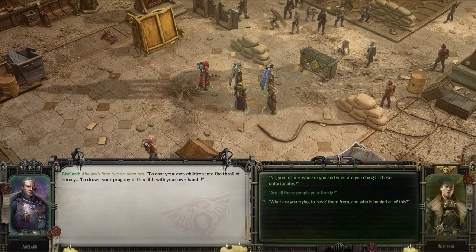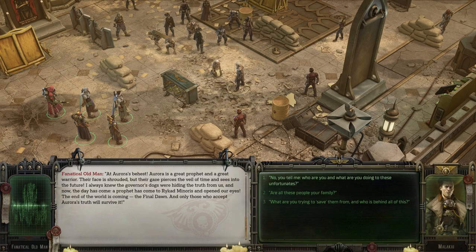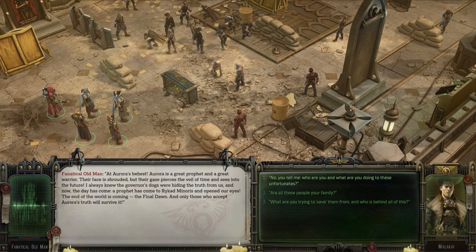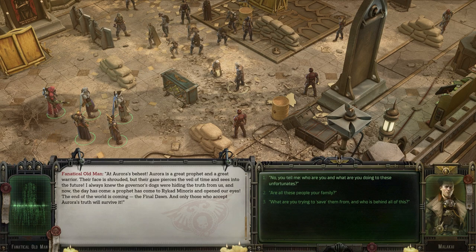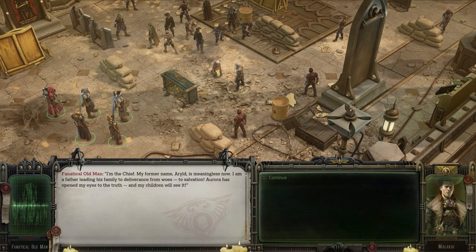What are you trying to save them from, and who is behind all this? At Aurora's behest. Aurora is a great prophet and a great warrior. Their face is shrouded, but their gaze pierces the veil of time and season to the future. I always knew the governor's dogs were hiding the truth from us, and now the day has come. The prophet has come to Rykad Minoris and opened our eyes. The end of the world is coming, the final dawn, and only those who accept Aurora's truth will survive it. Now you tell me, who are you and what are you doing to these unfortunates?